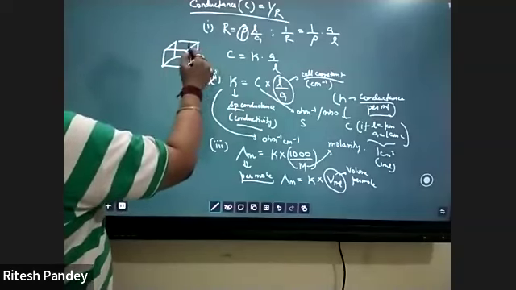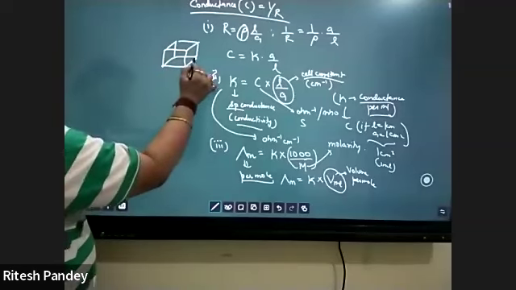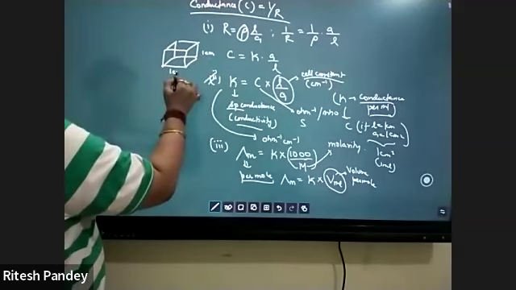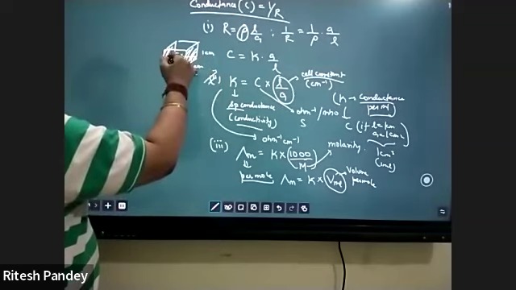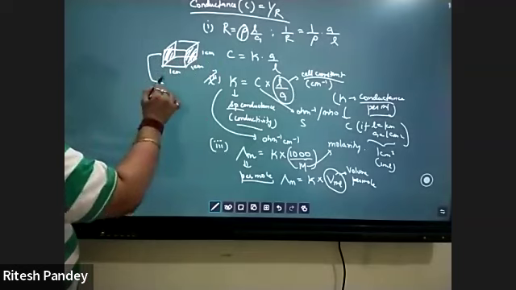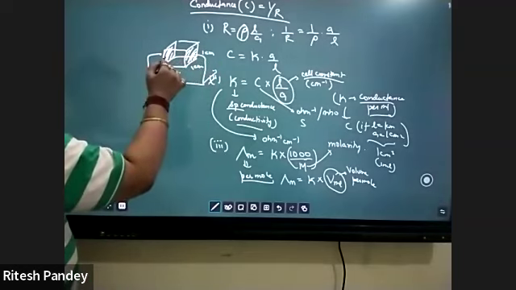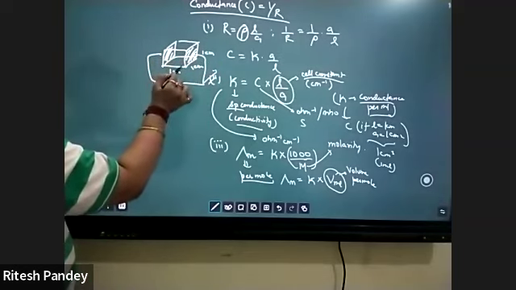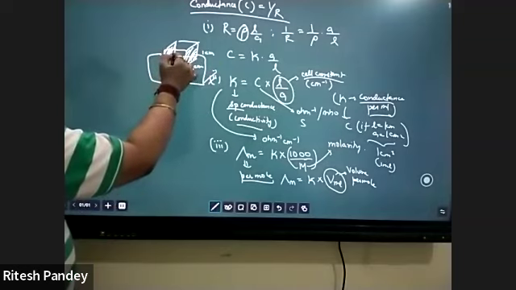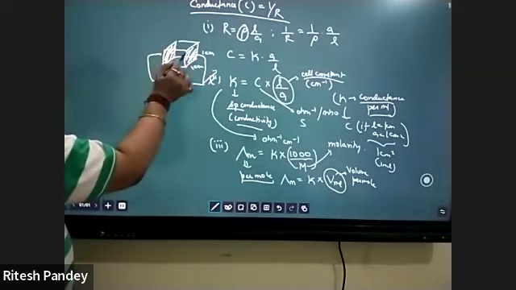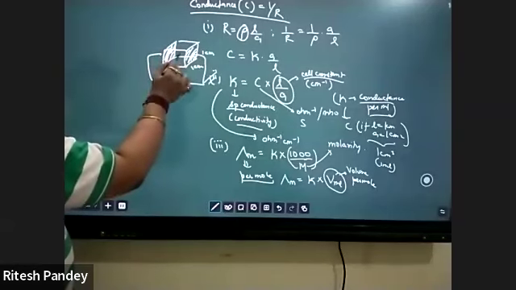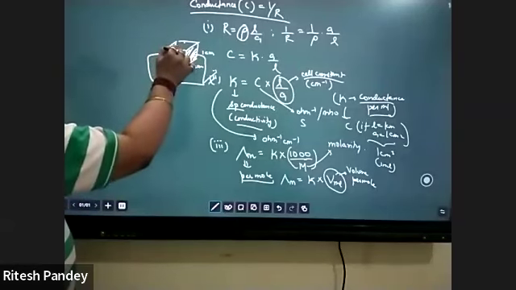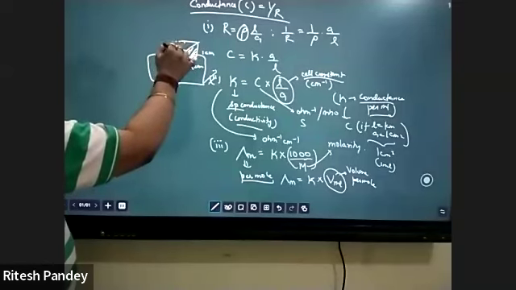You know, a unit cube is where L is equal to B is equal to H. All are 1 centimeter. So naturally, if this is one particular wall, and this is the opposite wall, and these two are connected to a battery, and the distance between the two is 1 centimeter, then the two opposite walls are acting like the cathode and anode. And what's the amount of electrolyte which is filled in this unit?